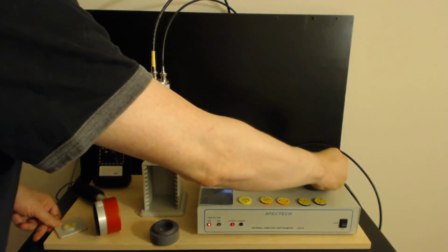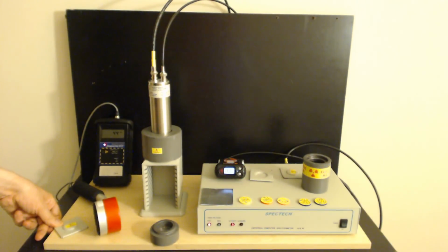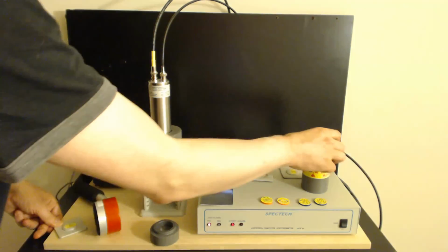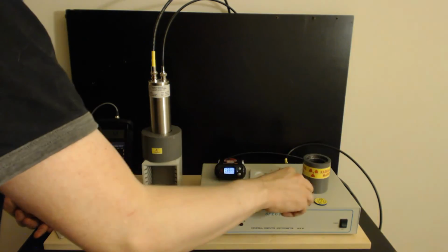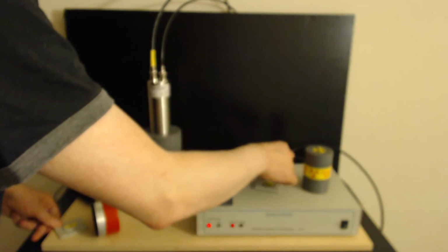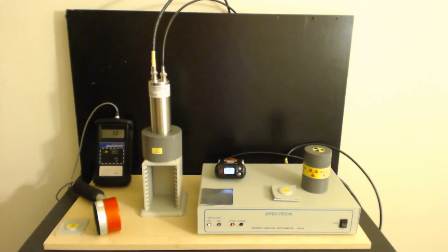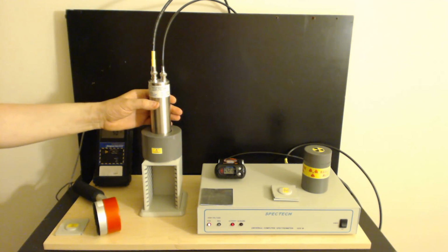And it's a good idea, I believe, to get a lead pig like this guy to stick them in. I'm sorry that these neat little radiation symbols don't come with the actual unit. I paid extra for those and bought them off the internet. They're very useful as far as I'm concerned. Obviously the Geiger counter and dosimeter don't come with the unit either. These are things from my lab. But anyhow, I consider it to be a very good instrument.